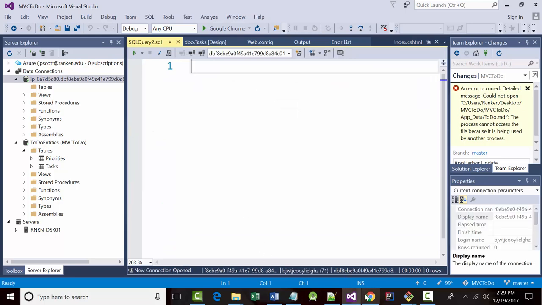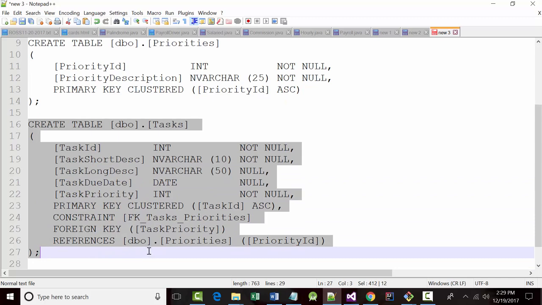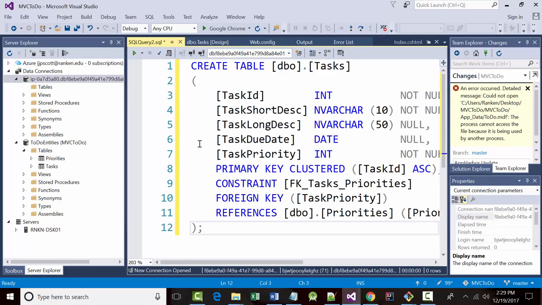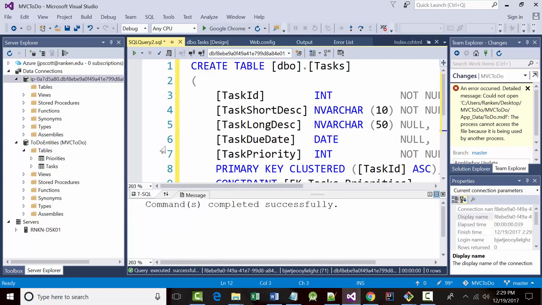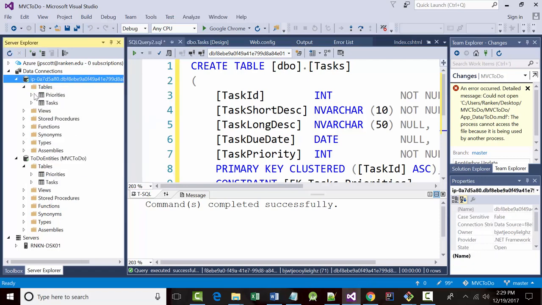All right, this time I want to go and grab the other schema, copy it to the clipboard, paste it in, tell it to execute. Now, when I right mouse click on here, if it all worked, and I choose refresh, notice I now have my two tables here. All right, there is no data in those tables. So if I'm not going to, but if I click on the show table data, there won't be anything there. All right. Okay.